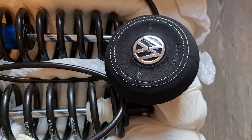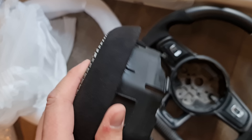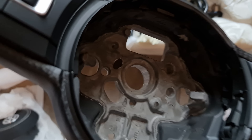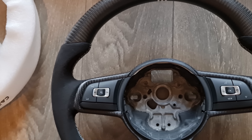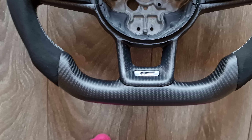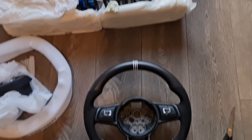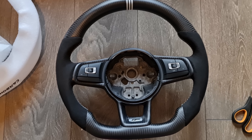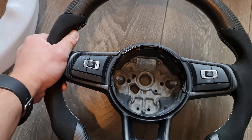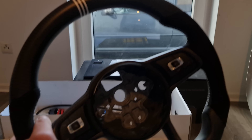Oh no, it's just the mount — so I still need to order the airbag itself. The mount is apparently the same as on the Golf 4, so we'll find out. But so far it looks and feels so much better. I hope you like this little joke — a little Slovenian flair. Very much looking forward to installing all these parts and the parts already leaving Darkside Developments, and more in upcoming weeks — hopefully not months. By the way, the Touristenfahrten dates have already been announced: the first weekend of March is going to be the first opening of 2021, and that's when we're going to be driving. Looking forward to that.